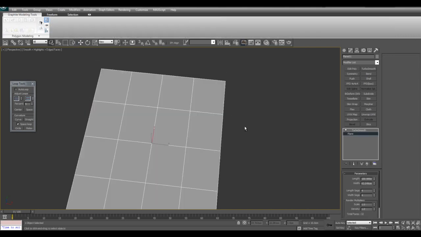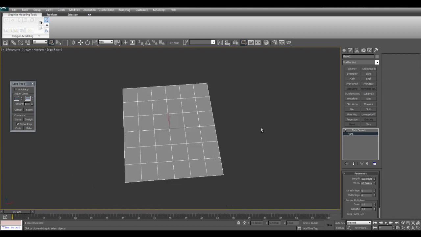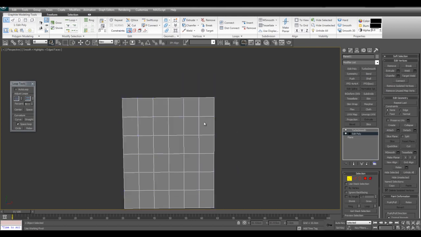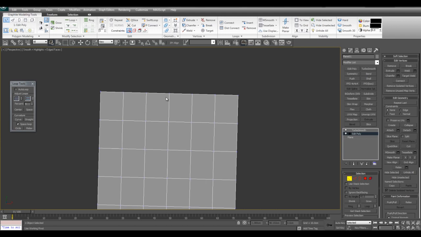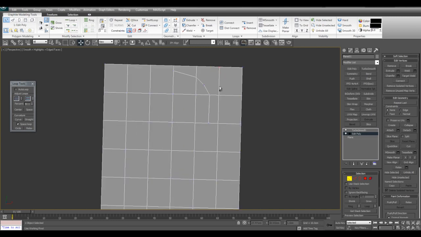But what if you have a more complex shape? More dense topology like this, for example. What you can do, of course, is create a cylinder and then use that to cut a circular shape here. You can, for example, try and just cut a circular shape in here, like so, and then fix up the topology. Or you can also use loop regularizer for this.